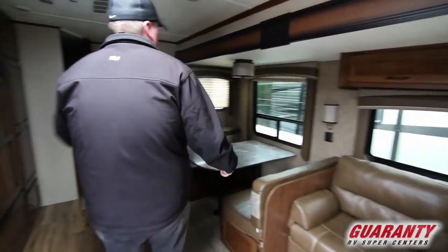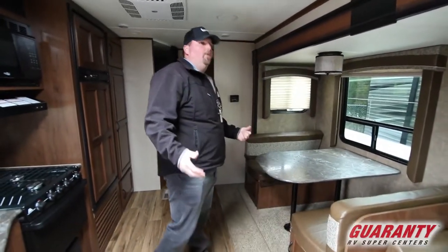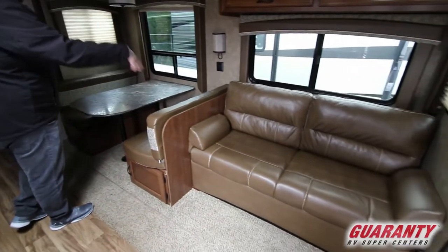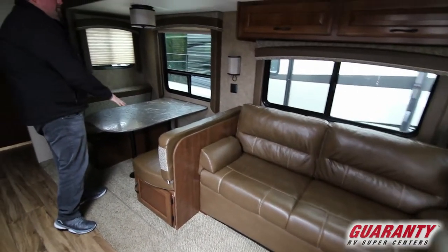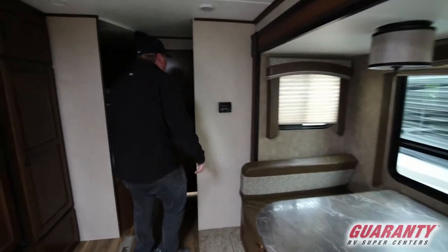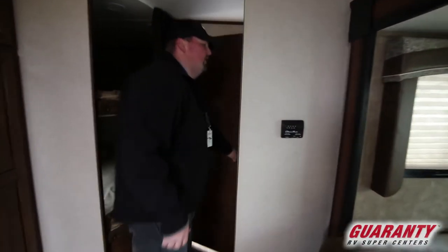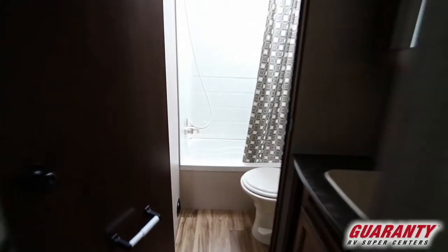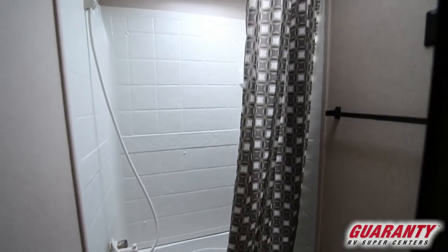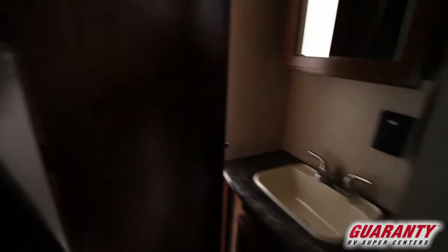Now, I like the openness of this trailer. Like I said, it's a 26-foot model or so — that's your house size. It has a couch that makes into a bed, it is leather. And you have a dinette that also makes into a bed, and that's your big slide out. And then as you make your way around to the back here, you have your bathroom, and the little shower for the kiddos, little tub. You actually have some bathroom area there in privacy. And then your sink is outside here.